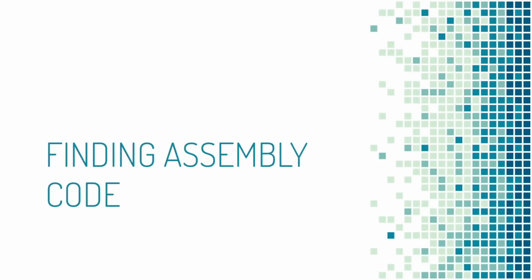I said earlier that there were two big steps in hacking assembly language, finding it and changing it. So let's learn how to find assembly code that we want to change. In a large game, there could be millions and millions of lines of assembly instructions, and as a hacker, our goal is just to find a few of them. For example, we want to find the code that hurts a player or the code that takes away our gold when we buy items.